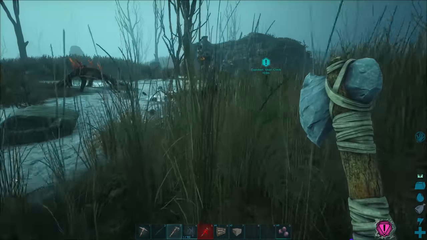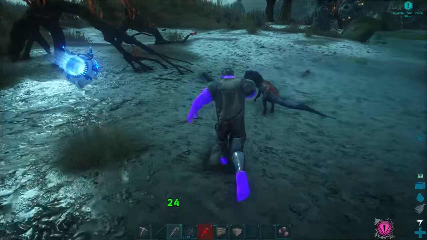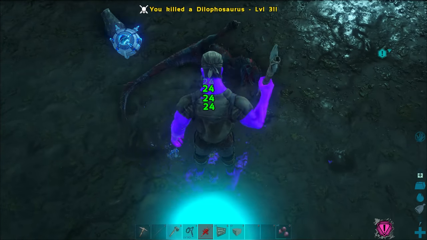Oh God, another Dilo right there. You know what? Let's kill it. Level 31. Let's kill this heckin' piece of trash. Actually, I might have been able to knock it out. You know what? The next one we see, knock it out. Oh man, I actually knocked it out right there. You know what? I need hide anyway, so. There, you can just get more armor.